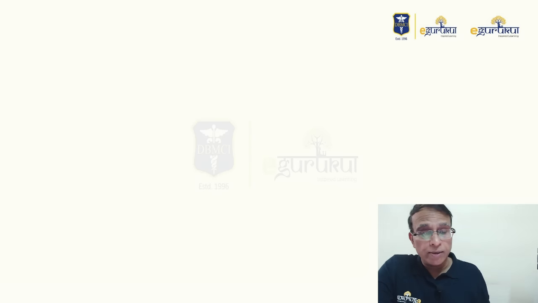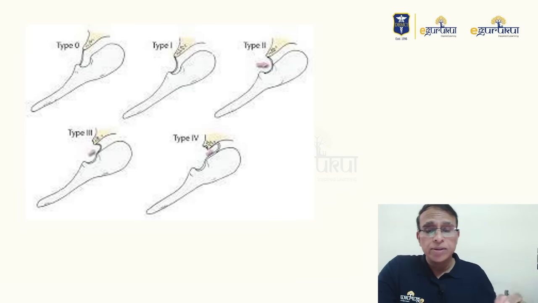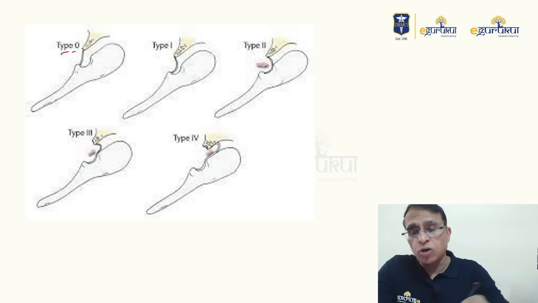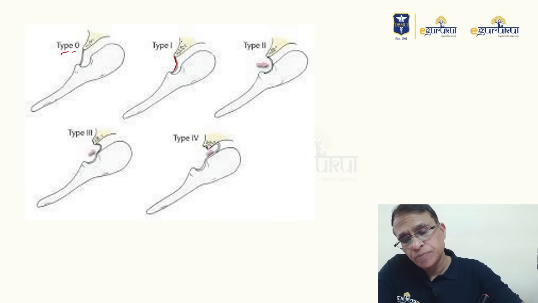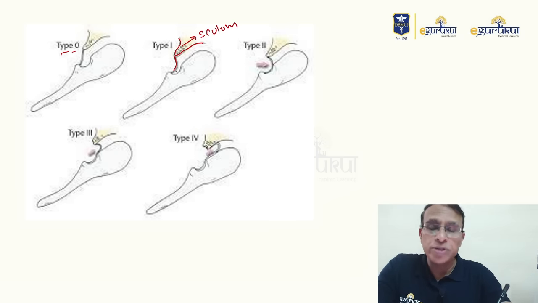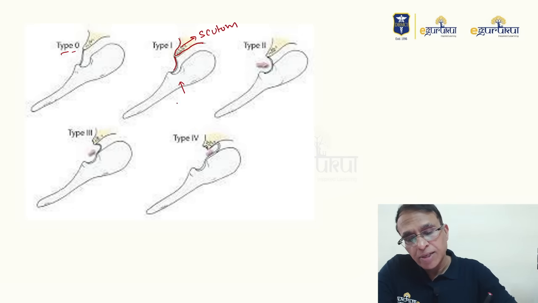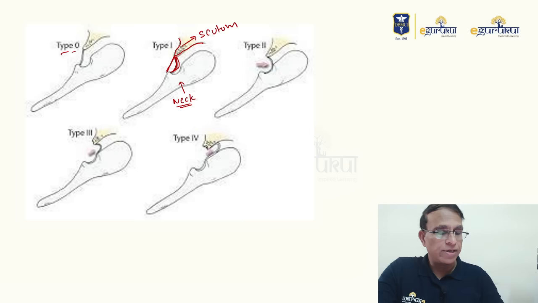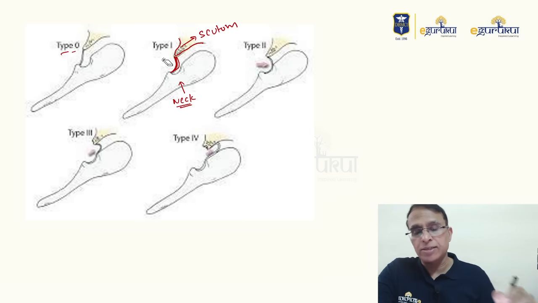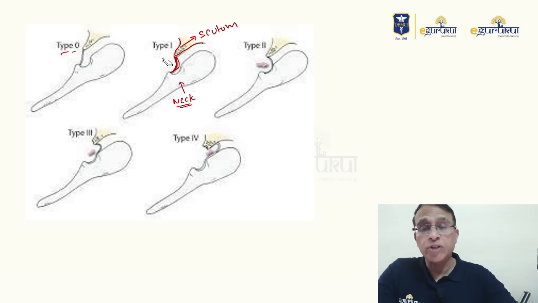Now this is the normal tympanic membrane. See, this is the pars flaccida, and this bone is what? This bone is scutum, and this area is the area of Prussak's space, and this area is the neck of malleus. See, the membrane should be like this ideally, but it has been retracted, though not up to the neck of malleus. So this is grade 1.